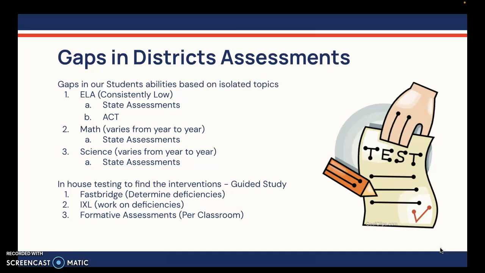So for example, let's just use math. Let's say you're in math and you still can't multiply, so maybe your unit is going to be working on multiplying and factoring. Let's say another student is even farther behind. They can't add, they can't do basic math skills like that. So the IXL program is broken up for that individual person and what they need help on. And then again, most teachers are all required to do a formative assessment.